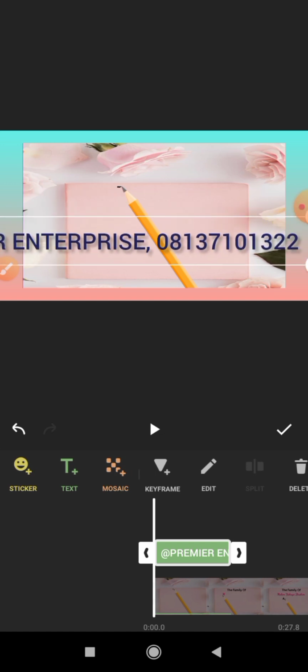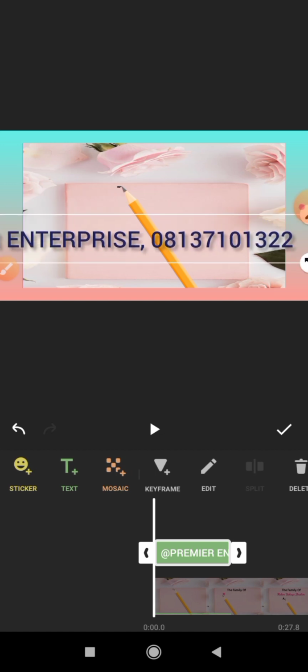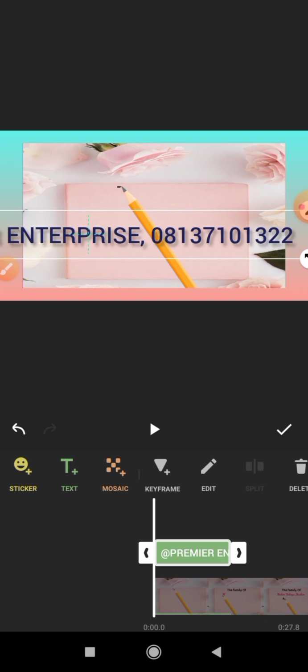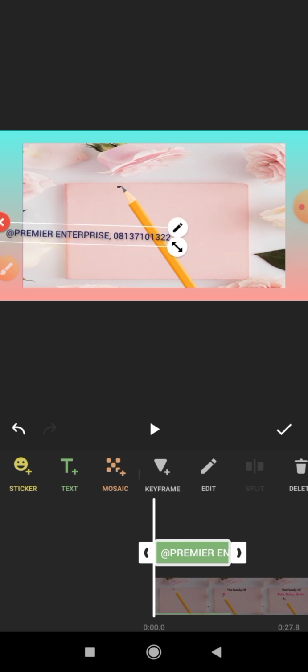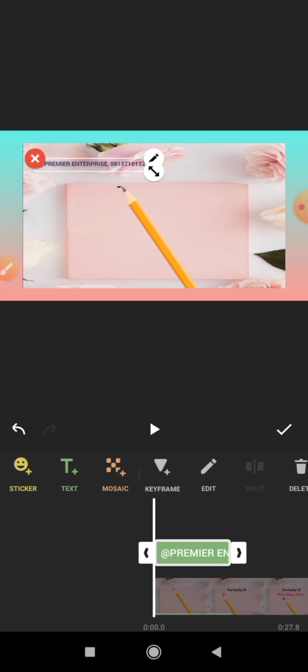Then the next thing you have to do is to decrease the size, because the size is very big. How do you do that? You just tap on the video, you tap on the text, you zoom it out, you zoom it in. You can change how it will appear, the way you like it to appear. So for example, let's leave it like this. You can take it to any place you like, below or above the video.